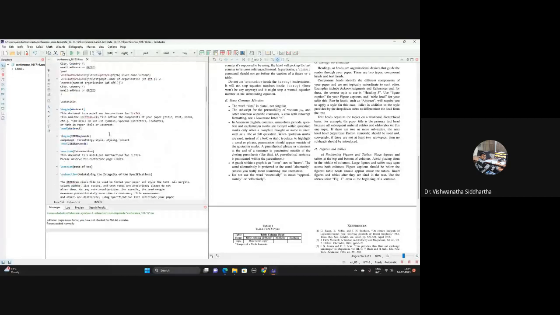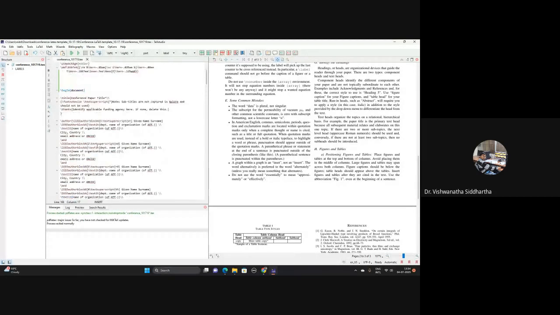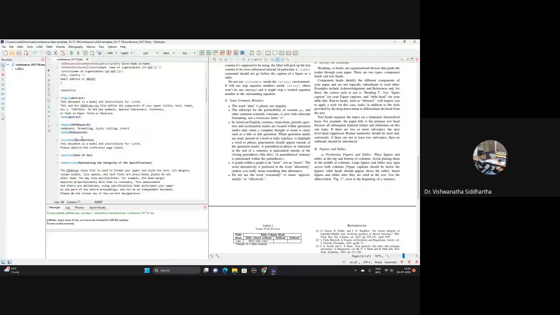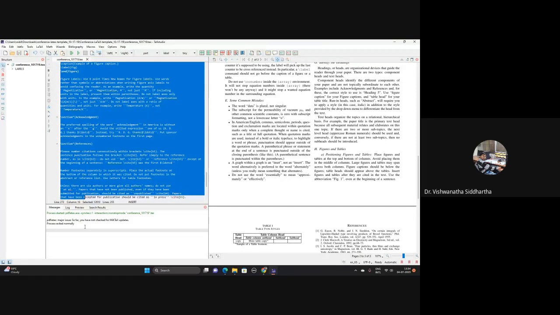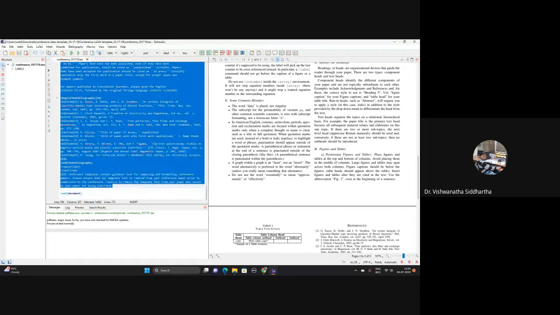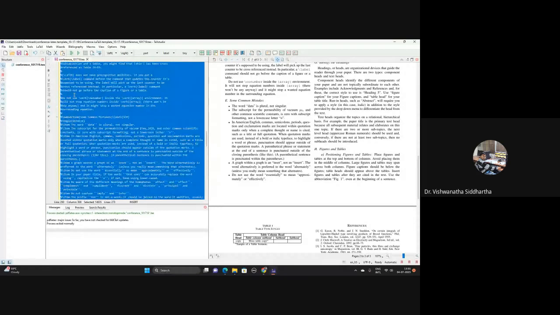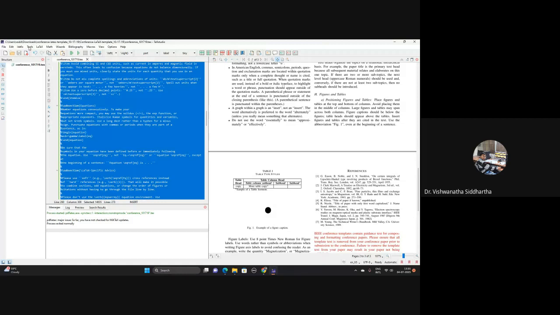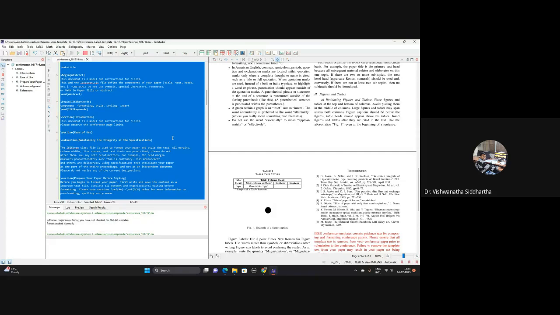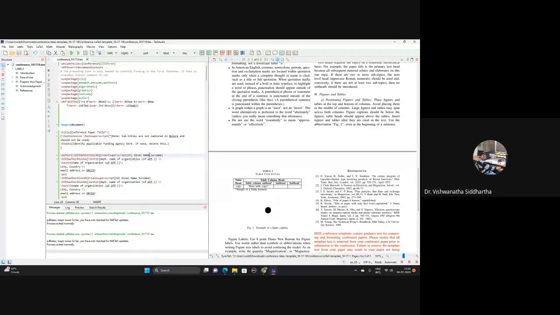Suppose you might be thinking that there are a lot of things. So for your reference, I'm just removing all these things. I'm not going to remove how to comment. After selecting all these things, go to IDE Fix and Comment. Comment means it is going to put a percentage symbol. Whenever there is a percentage symbol, that is a section you don't want to run, so you can comment it.